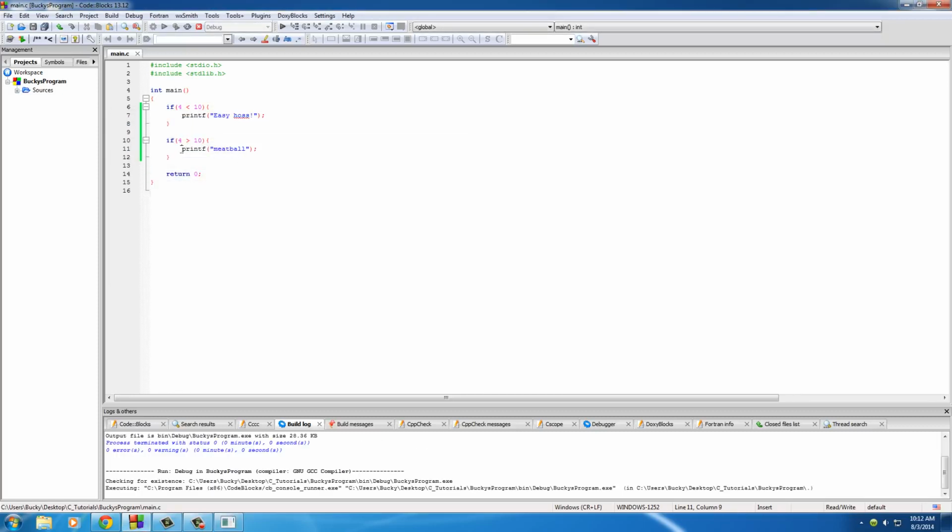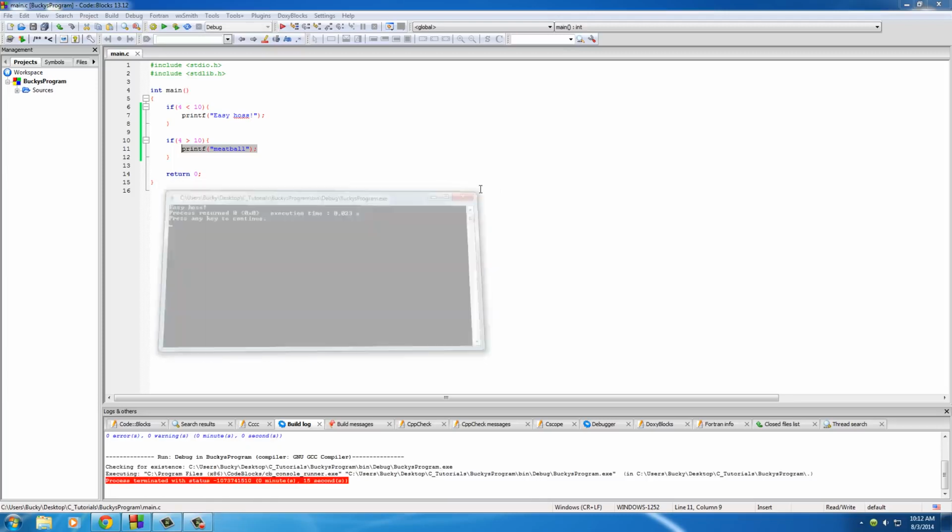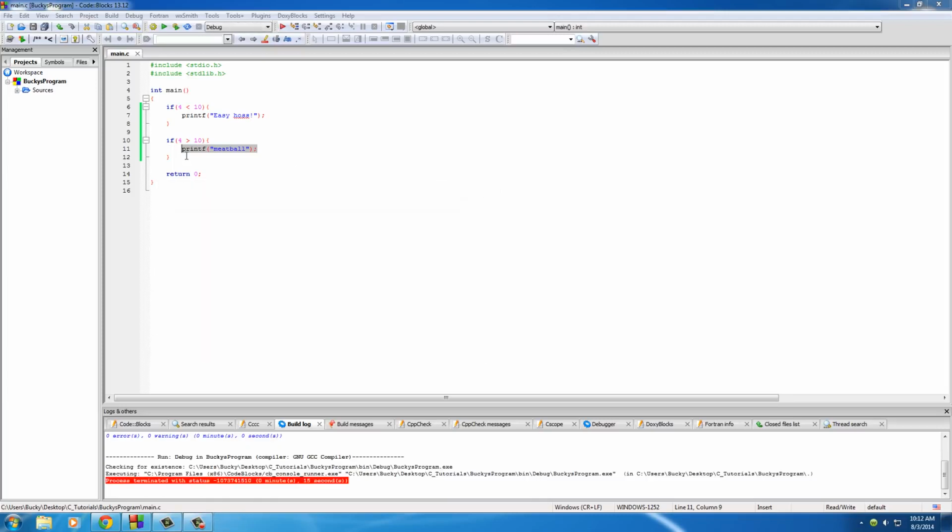So even though we typed this line of code right here in our program, check it out, it doesn't print it out because we gave it a test, it wasn't true, and it made the decision not to run it. Pretty sweet. So before I show you guys an example of when you would actually use this in real life instead of just printing out meeple on the screen, I'll talk to you guys about the different types of tests that you can use. So of course you knew less than, greater than.